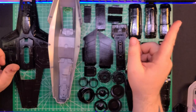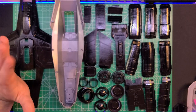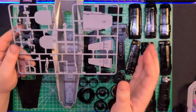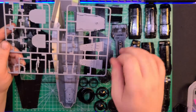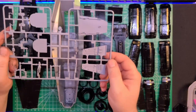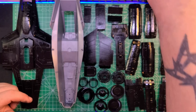So, regardless, what we're going to be doing next is starting to work on the internal parts of the model. Then from there, we'll see about doing some painting and getting our cockpit put together, and getting our decals on properly, if we're going to use them. To put them on properly, you've got to go through several steps. You've got to gloss it, then paint it, then gloss it, then put the decal on, and then dull it. So there's a lot of work to do, and while I'm waiting for all of the stuff for the outside, we're going to be working on the internals. That's what's coming up next.